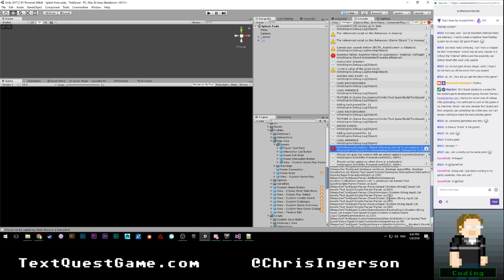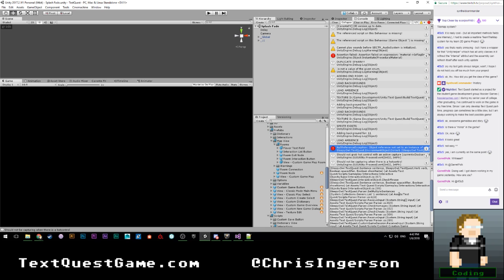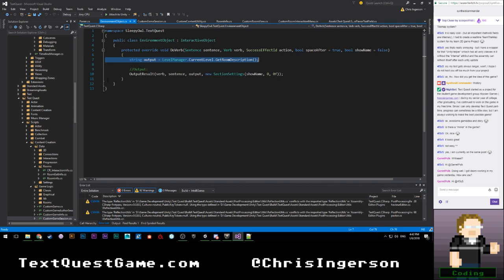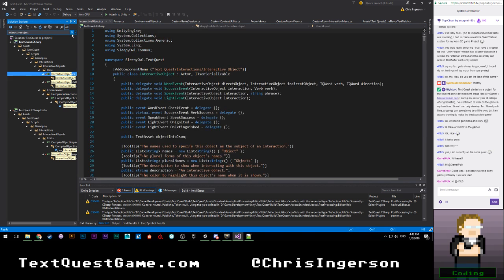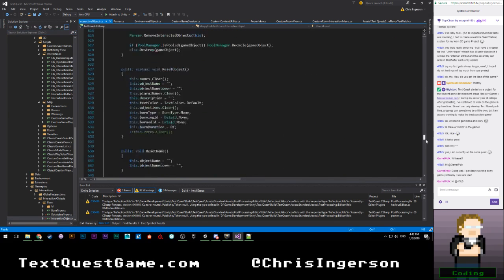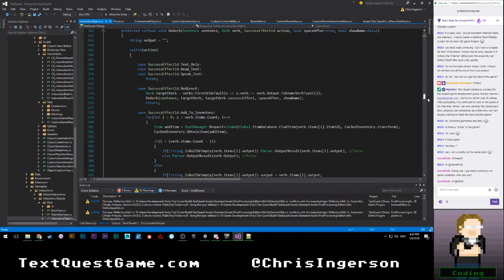Jeez, I just don't know what to do there. So we receive input, we go through cheats, we go through multiple sentences, we go through our check phrase, we go to our sentence, we go to our interactive object check verb, and that's at interactive object 357. Scroll all the way down to 357.